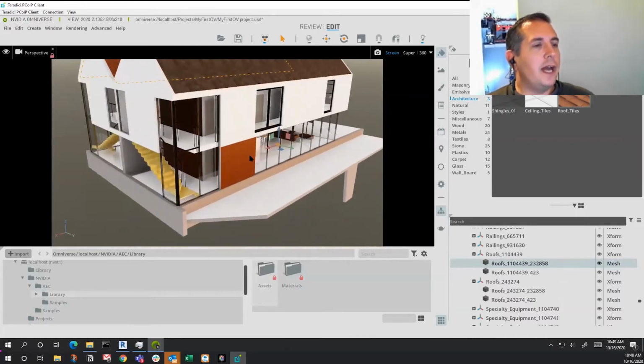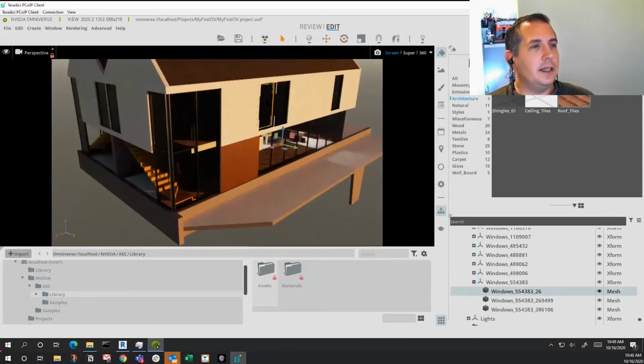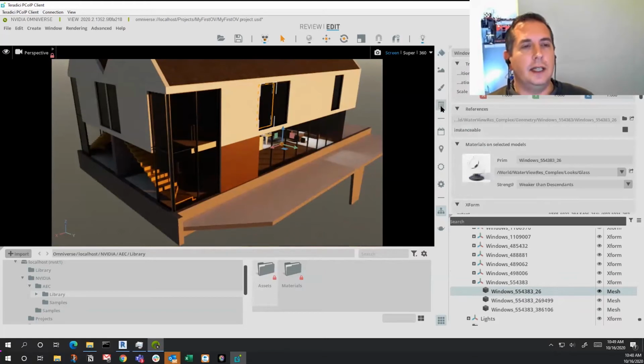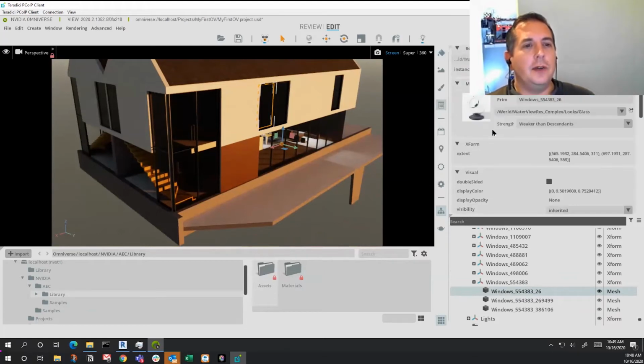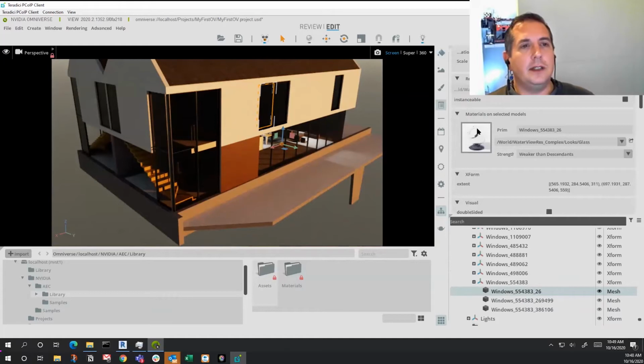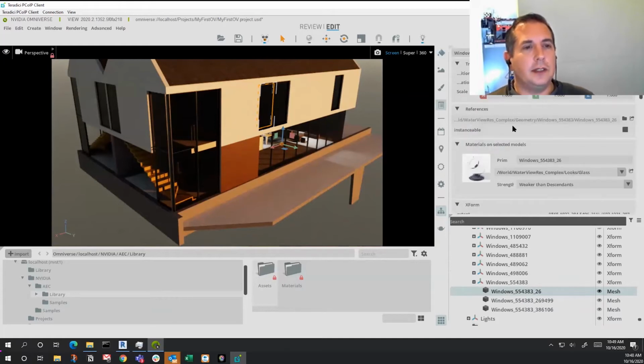You can grab an object, let's say the glass, all right? And this little button here is the object's properties. So it looks like a list. And you can see there's a bunch of stuff on the object.